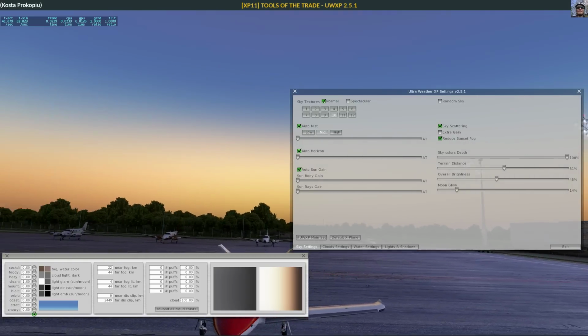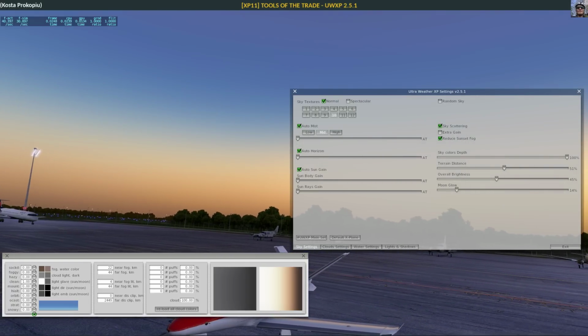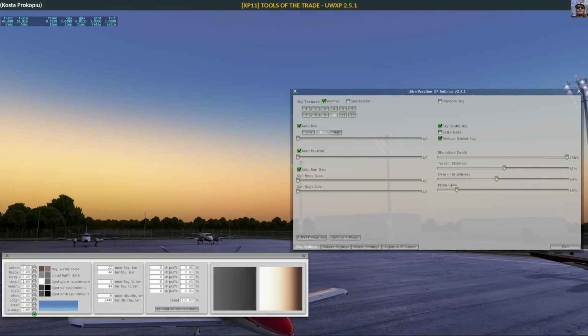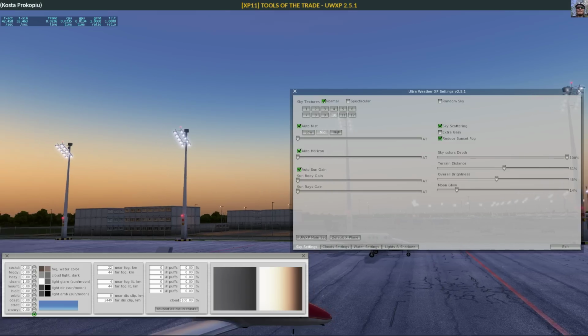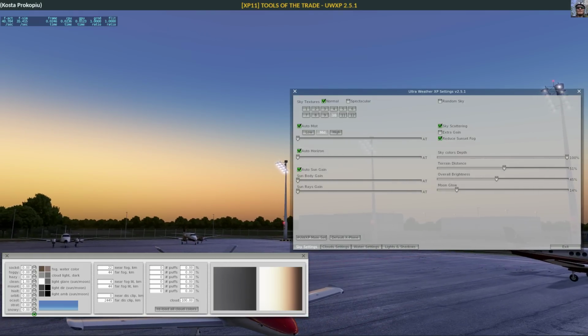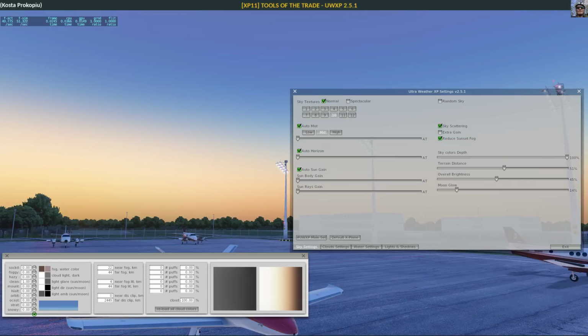And that's the way you find out how to do it. If you want to change the time quickly like that, there are two commands, time forward and backward. You can put this on buttons or keys and then use that to very quickly check if your sky colors are fine.